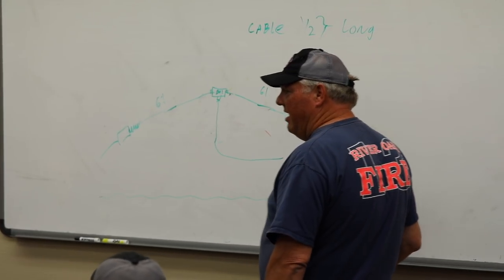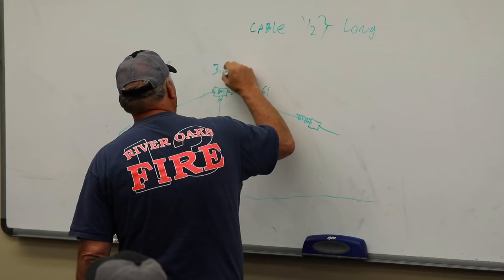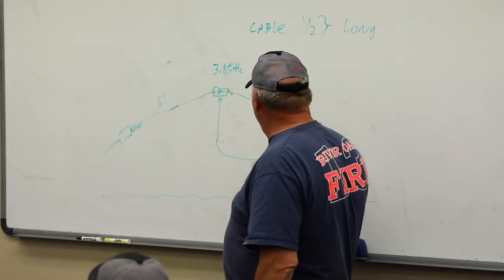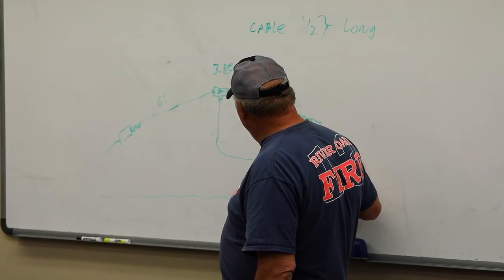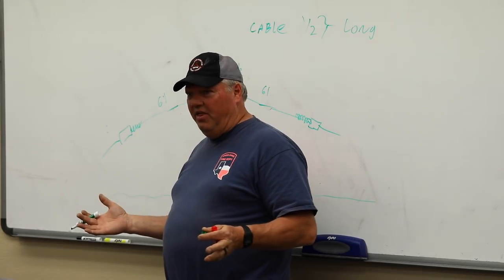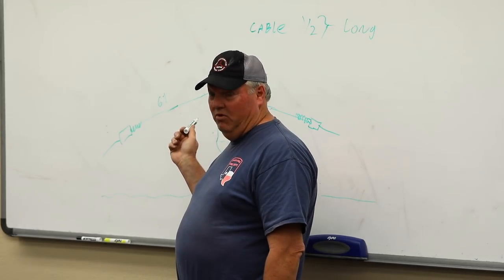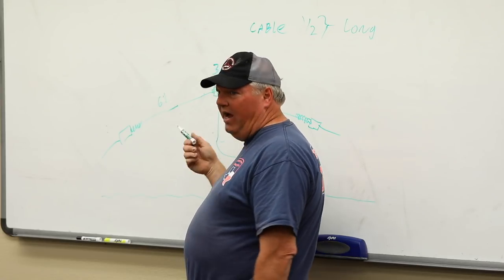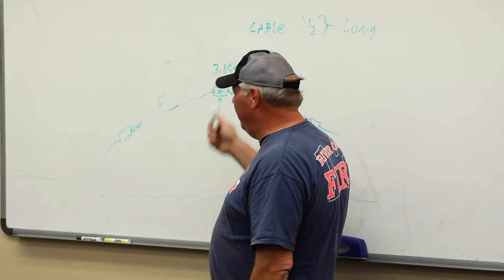The reason we do that is if you make your cable a particular length, and we're still at 3.85 megahertz, that's our resonant frequency, so we're calculating for that. We need to make that 1/2 wavelength long so that, at that frequency, the impedance of this cable from this end to that end is infinite. If it was perfect, it's not, but that's the idea. What that means is my coax can affect the reading of my imperfect antenna that I'm trying to fix. If I had the wrong length of coax, I couldn't really tune my antenna perfectly. I could tune it, and it would probably come down, but is it going to be as efficient as if I had this at 1/2 wavelength? The answer is no.